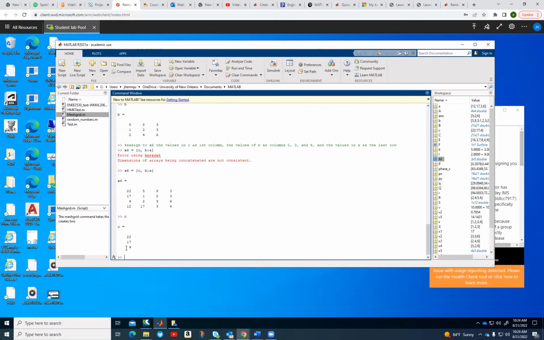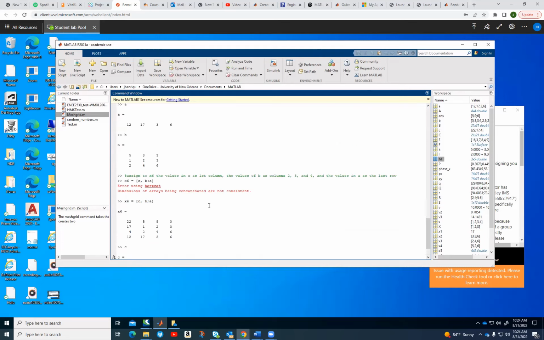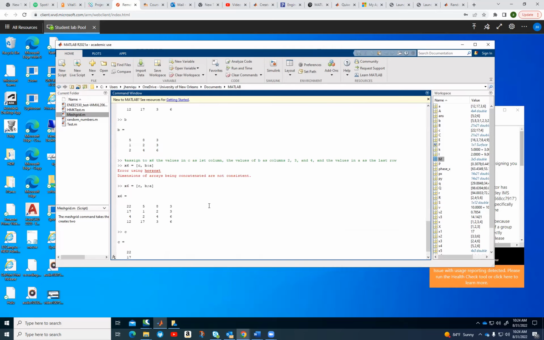That's the first column. And we have the values of B as columns 2, 3, and 4. We transferred the columns from B into here, right? You can see right here.